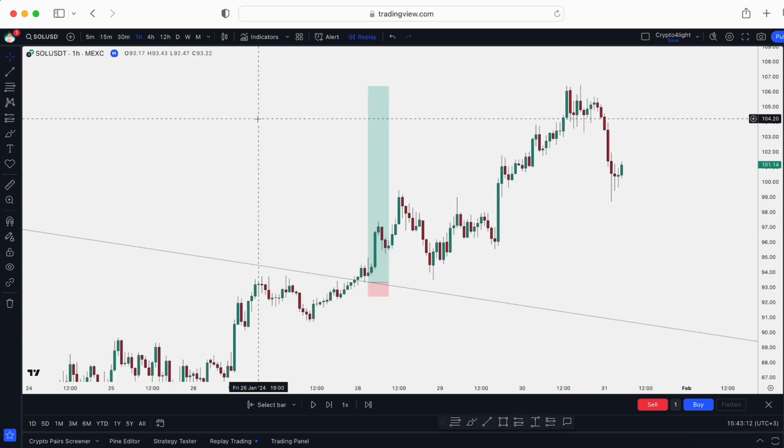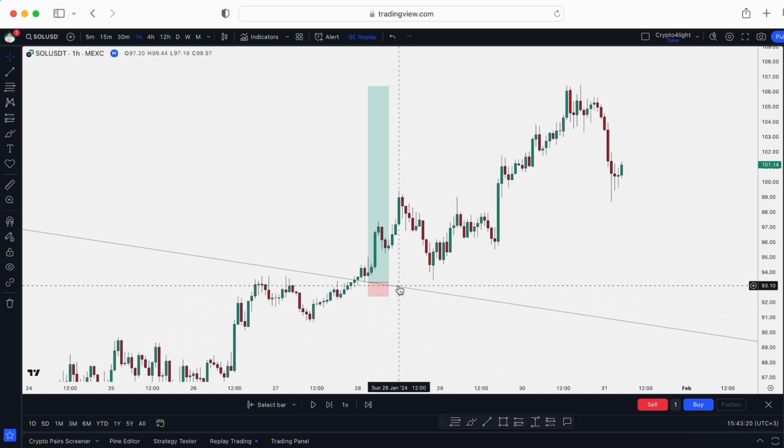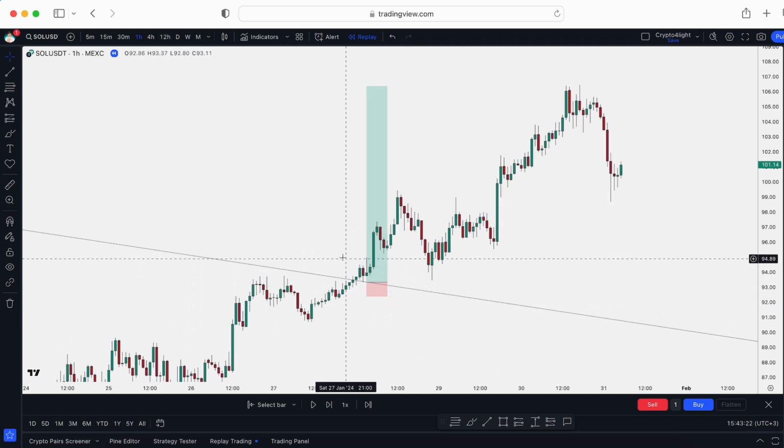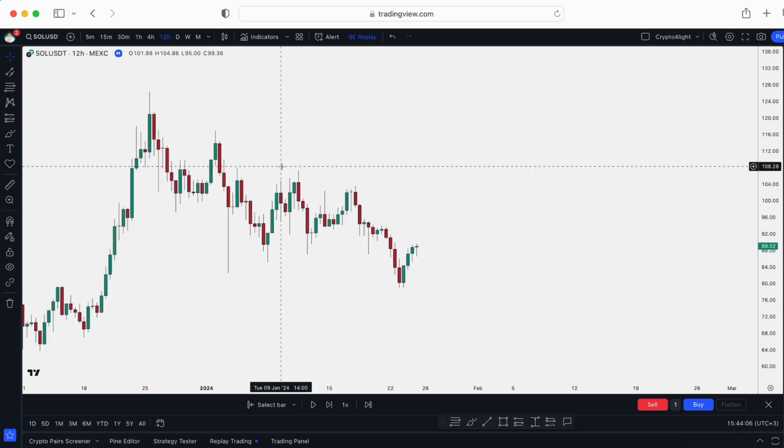But of course, guys, it always depends on your trading style. If you're comfortable trading on the 12-hour time frame with the confirmations, you can trade on the 12-hour time frame. If you want to increase your win rate, you have to build your entry on a smaller time frame. And this was a great example. Absolutely the same story, the same strategy with the channels.